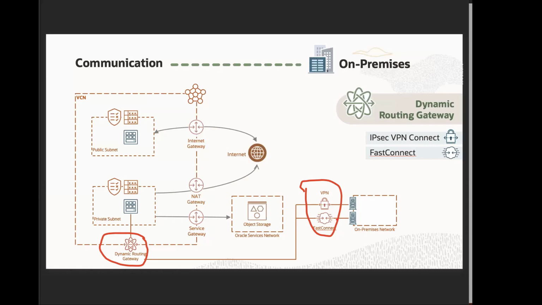This physical port that you have, you can use to connect to your on-premises through third-party providers. So your office could be using, for example, Verizon or AT&T to connect to OCI, and they give you a private link to do this instead of going through the tunnel. The IPsec tunnel goes over the public internet, and FastConnect is going to be on top of private links. The biggest difference is that when you're using a private link, you have better SLAs and it's predictable. So if your application requires that, you can take advantage of it. Different from other providers, here you pay just for the port. You don't pay for the traffic. So it helps you lower your bill at the end of the day.